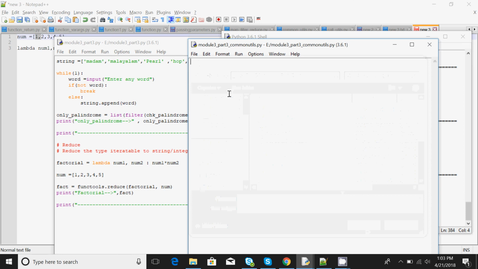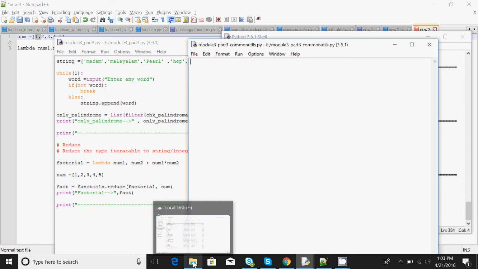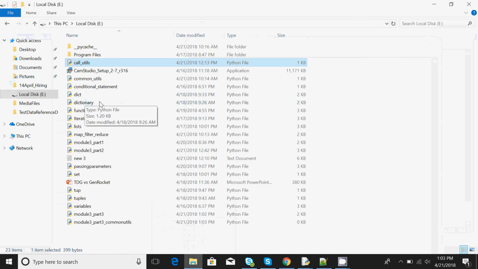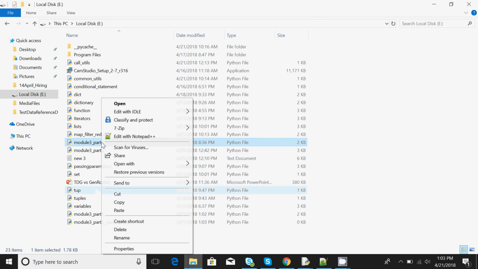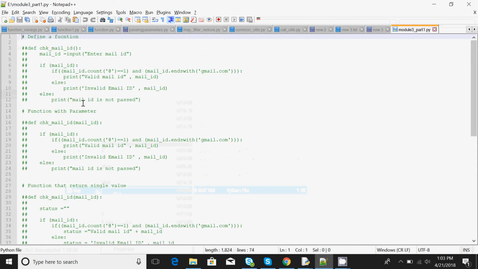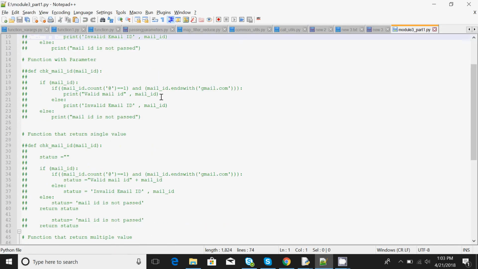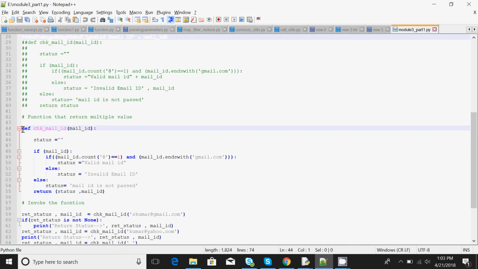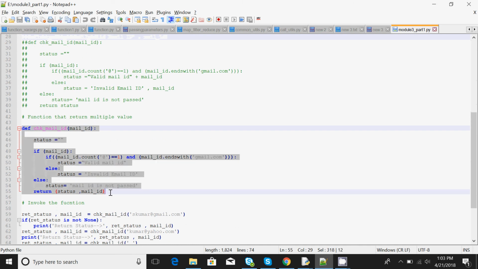So what this common util will have is, if you remember, we had covered something in module 3 part 1. Let me open it for you. I had a function which returns two variables, right?